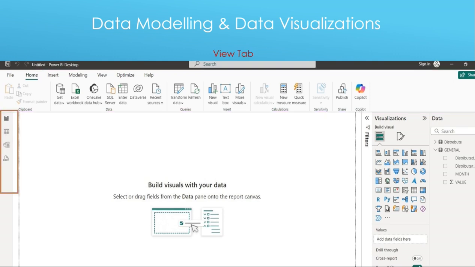Coming to the second part, this is the view tab. It contains different types of views. First one is report view. In report view, we create different types of reports and visualizations. Second one is data view. In data view, we view the data from different tables or different queries.